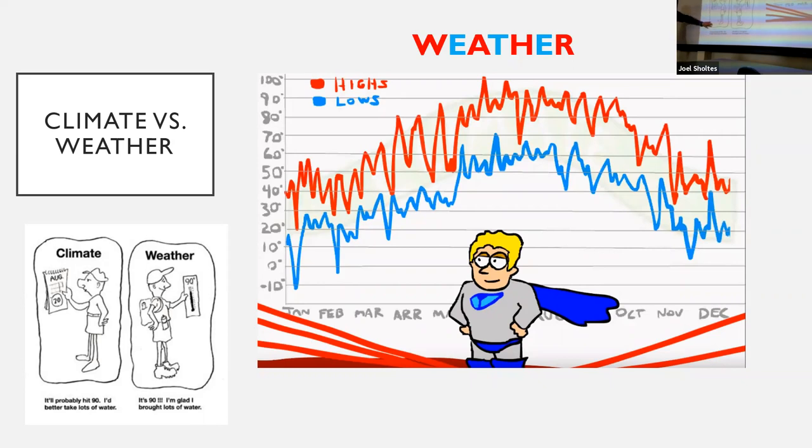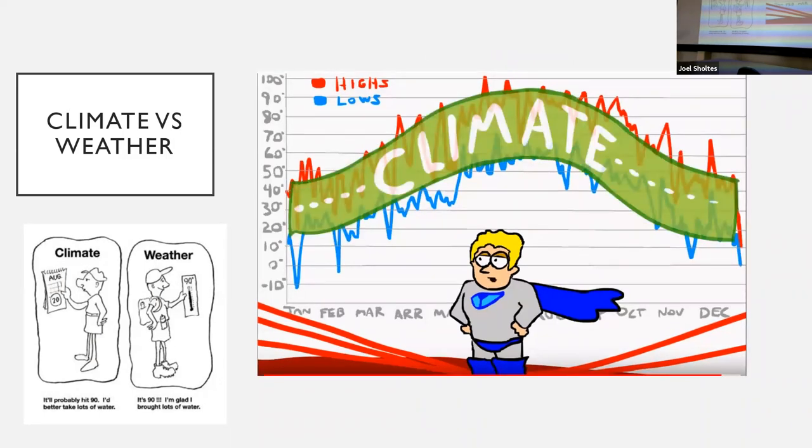Let's talk about weather first. Weather is, you know, what did it do today? It froze overnight — many of us had some frost we were dusting off tents and sleeping bags — then it went up to 70 degrees that day. Weather is the manifestation of climate on a particular day. This is showing the highs and lows over the course of a year. In April or June we can have variability — there's a lot of variability in weather based on what's happening with the jet stream. It's kind of a chaotic thing. But climate is the overall trend we superimpose on that — the average high, the average low over, say, the last 30 years.